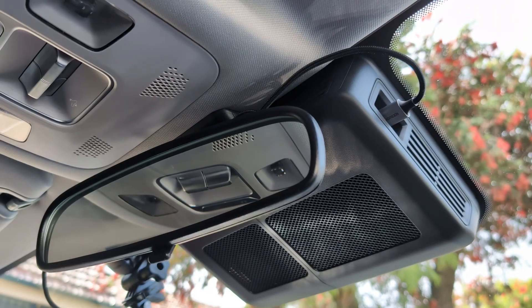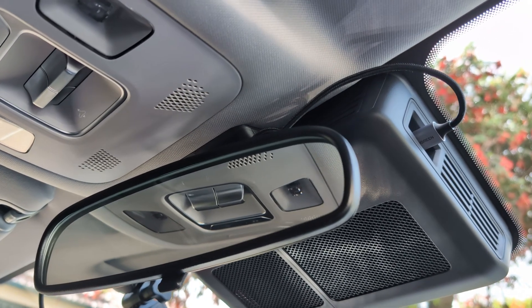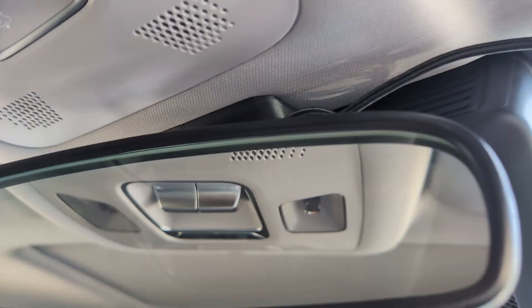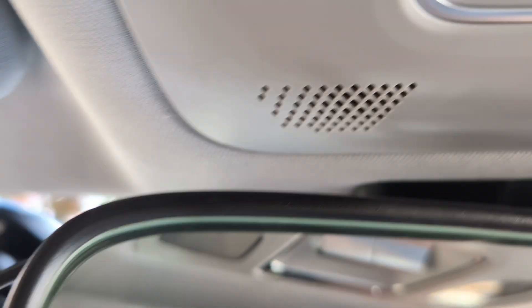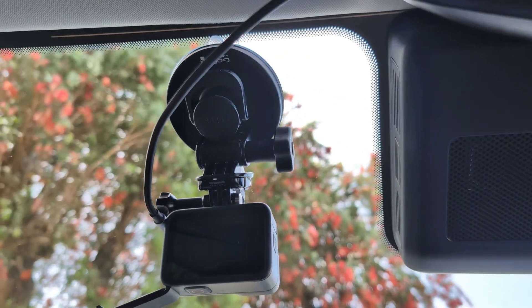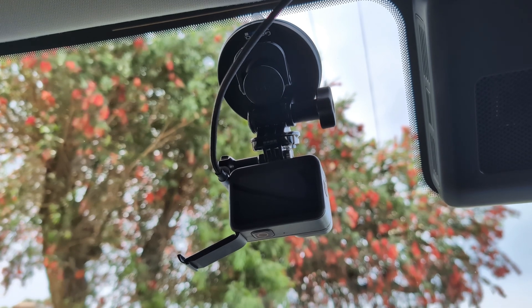The second thing that I really like is that there's a USB Type-A socket in the upper windscreen area, which I can use to power my GoPro to record driving footage and act as a dash cam while I have this media loan car. It's really handy if you want to record your road trip footage without having a cord dangling across the screen.